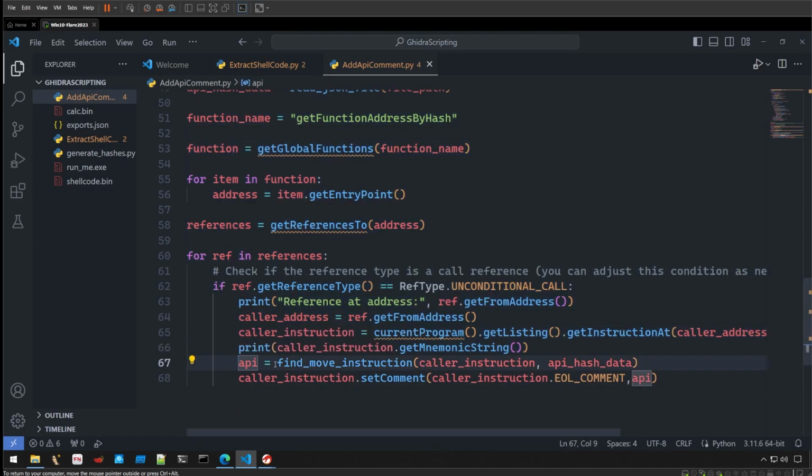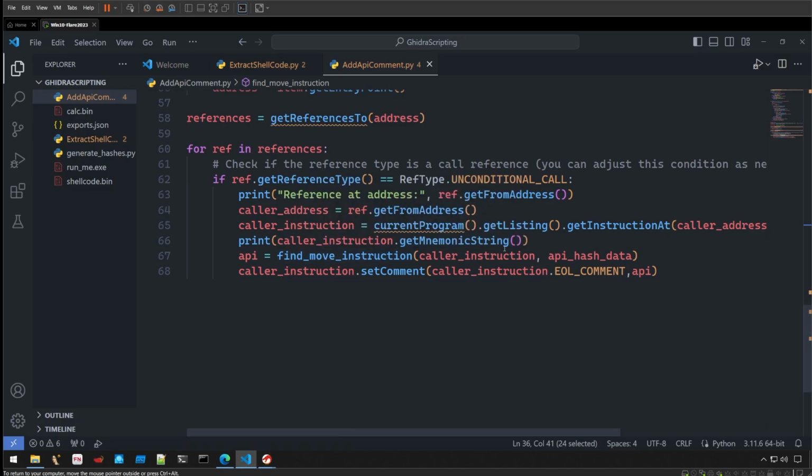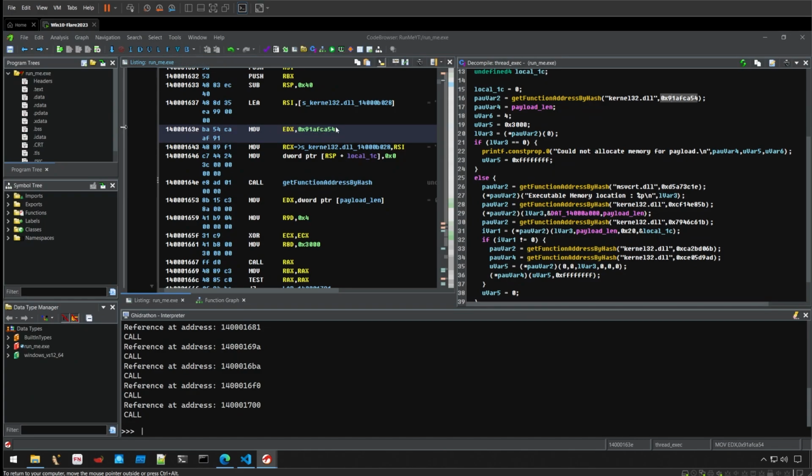And after that, we want to find the move instruction. Let's analyze the find move instruction. This is fairly simple to analyze. Once we have found this call instruction over here, what we want is to extract this hash. And how can we do that?